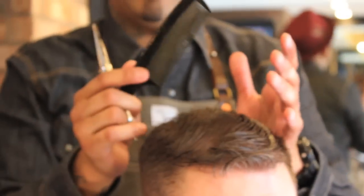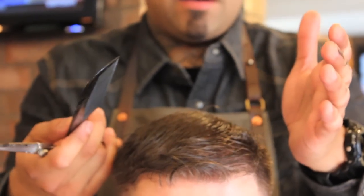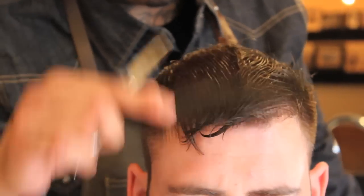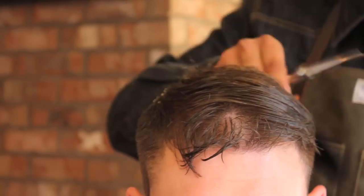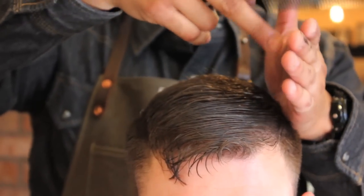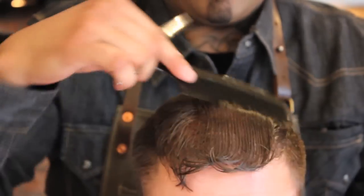If you're right-handed, this area tends to be where I've noticed a lot of barbers, stylists, or people leave the hair. If you know you parted on this side or this side, they'll tend to leave the hair long and then go shorter. You don't need to do that. You need to be able to give a symmetrical cut all the way around on the contour of the head. So let's say one day Garrett wants to part his hair this way, he can. And he can also part it this way. So having excess hair, people do that to avoid having the hair stick up. If it's cut properly, there shouldn't be a problem.